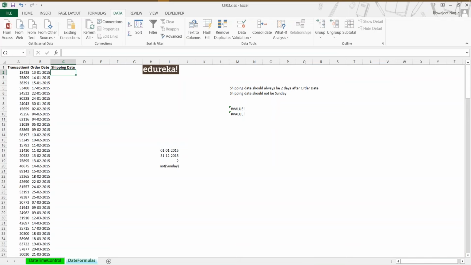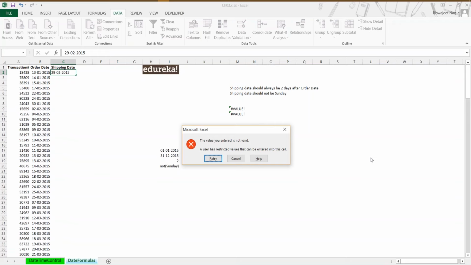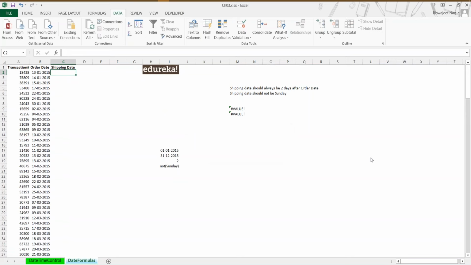You can also come to a point where we select something which is a leap year. We know very well that 2015 was not a leap year. So if I try to go ahead and enter a date which is not a calendar date in between that, let me give an example there. 29-02-2015, and it would throw me an error. An invalid date would also not be considered. So that gives us the flexibility to tightly control the date functions that are available there. So by mistake also, the end user cannot take a wrong shipping date or value.